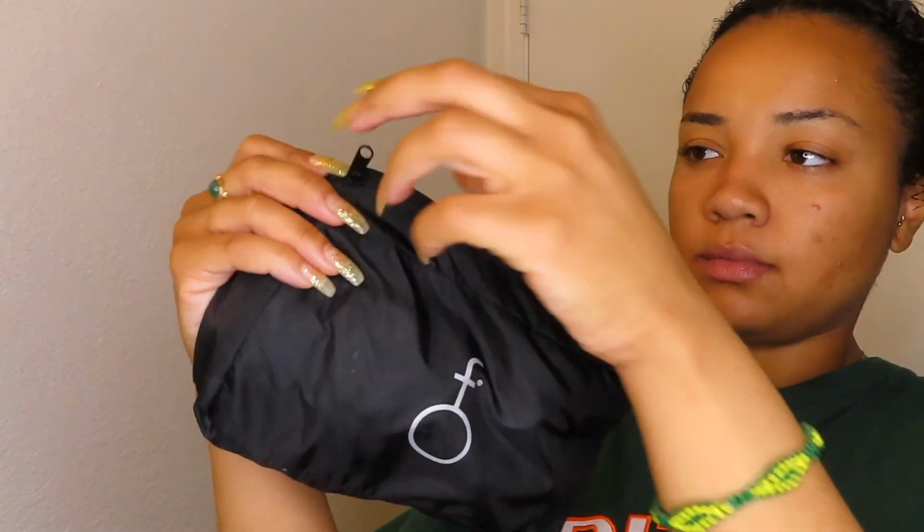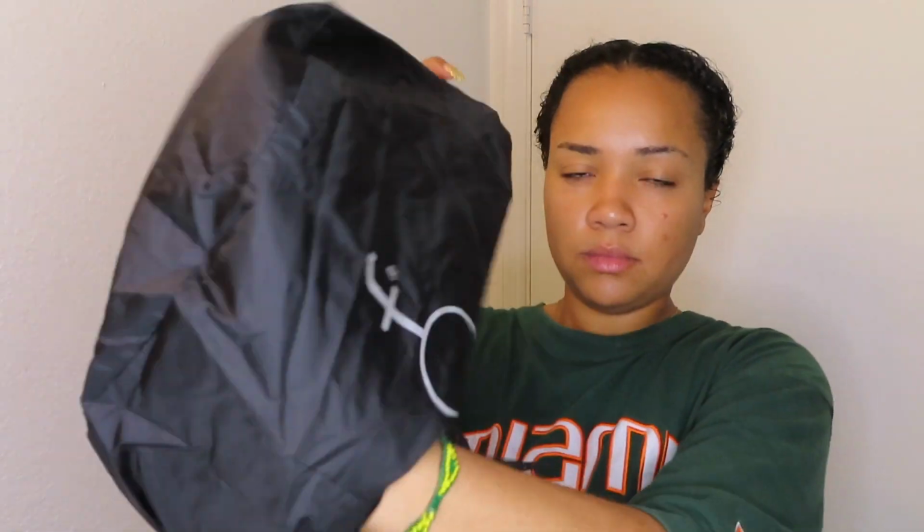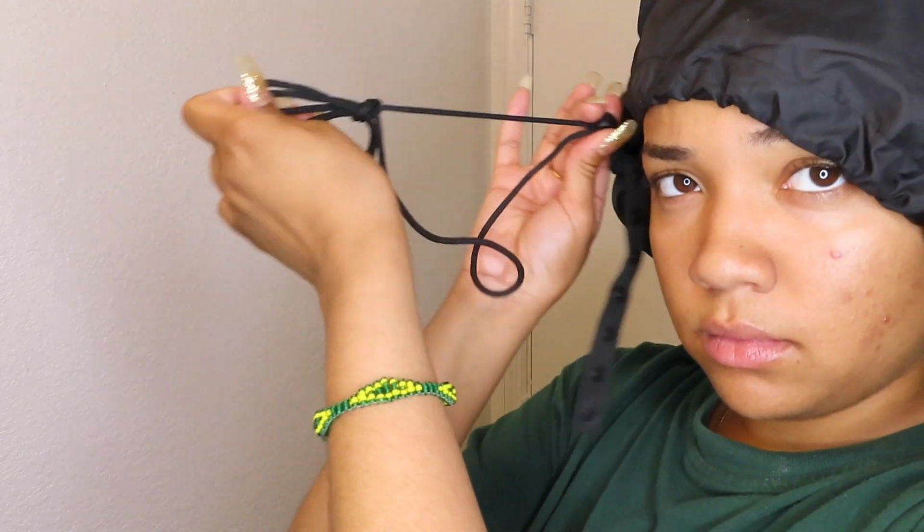Alright guys, so this part is optional, but I always took this extra step when I was transitioning just because I felt like I needed to. I went ahead and I bought this huge portable hair dryer situation. I've had this ever since I started conditioning. It literally even has a hole in it. It's super broken. It barely even works. I honestly have to repurchase another one, but it's amazing just for the purpose of adding heat to your hair to make sure you really activate that deep condition.